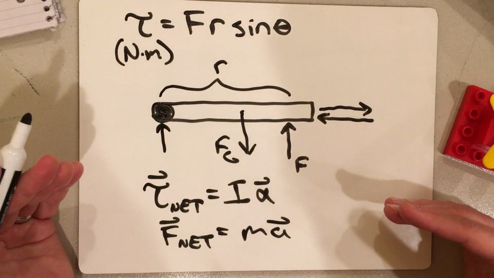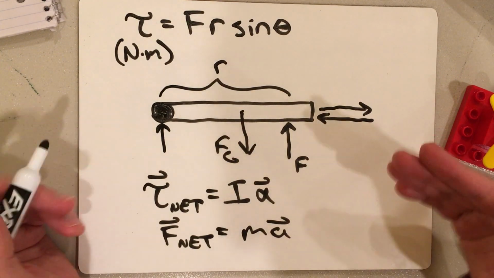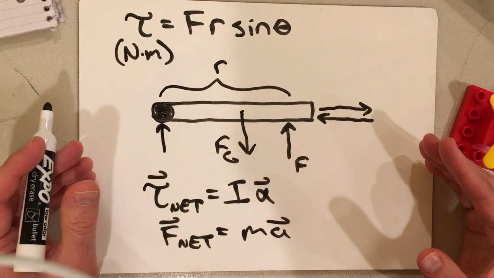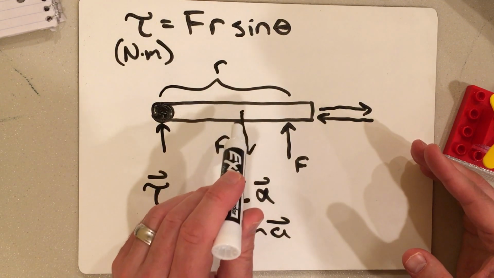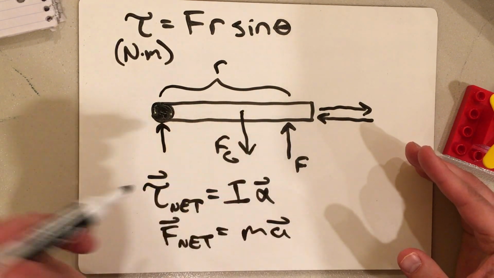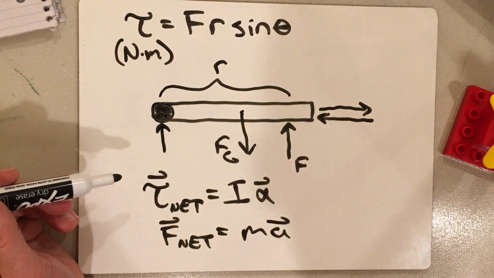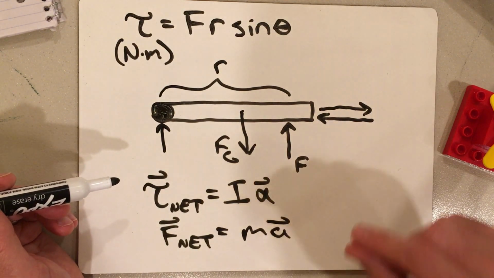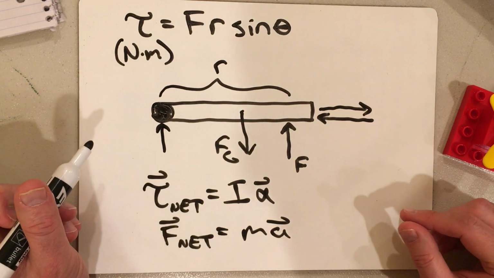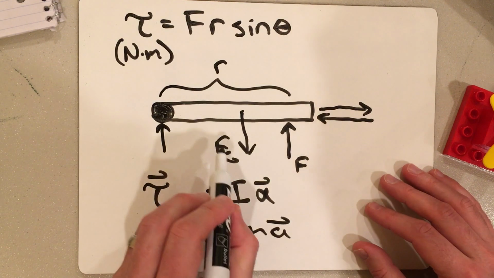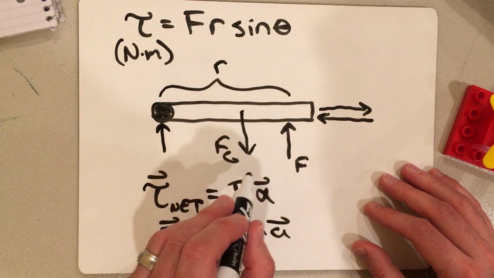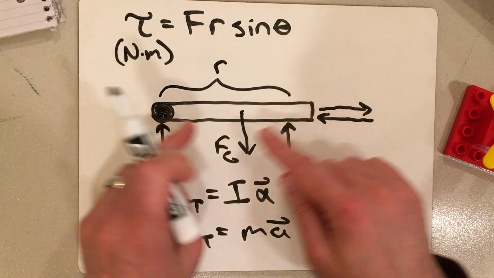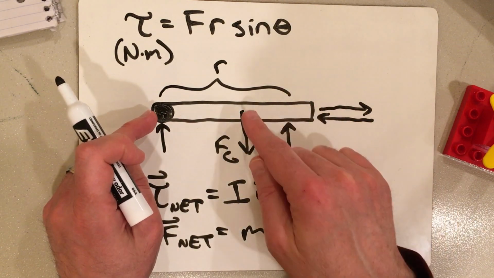Now, to be precise, gravity pulls from the center of mass. Unless you are told otherwise, the center of mass will always be the geometric center of the object. You do have some problems in the equilibrium homework where it's not the geometric center. The center of mass is somewhere else, but it's clearly indicated in those problems. So unless you're told otherwise, you always treat gravity as pulling from the center, and so the lever, in this case, would only be half of the overall length of the board.